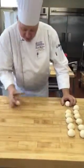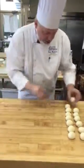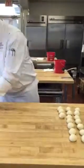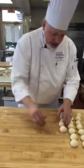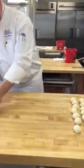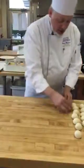And then with a divider rounder, you shove another lever and it actually does all of this for you. So you'll pull off 36 rounded dough units, and it'll do it even faster than I can ever do it, even with two hands. Like I said, it takes a total time of about 8 seconds to divide and round 36 pieces of dough. No one is that fast. No one. So the machinery is nice. It's expensive. A brand new divider rounder is probably $15,000, maybe less, not much less.